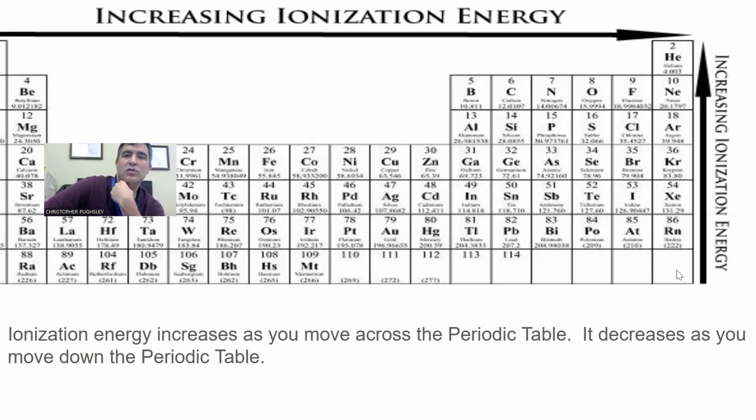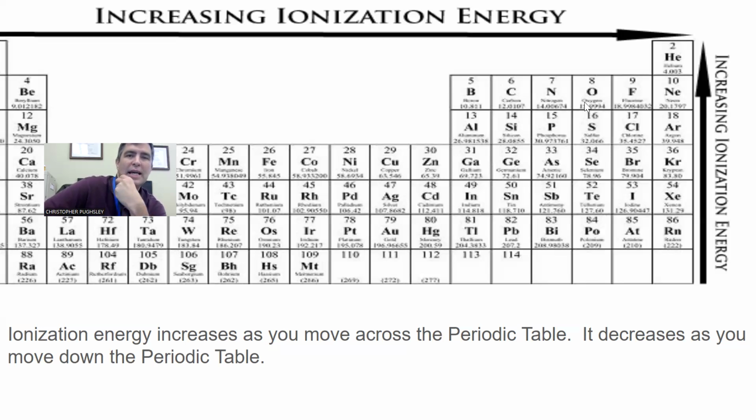As you move down the table, those electrons get farther and farther away, so it doesn't take much energy to remove an electron. And that makes the elements at the bottom more reactive. They are more reactive down here. And I have a video we're going to watch, and we're going to be doing a lab next week. You'll see that the elements at the bottom of a group all act similar, but the ones that are farther down are more reactive than the ones that are up high. Because they get farther and farther away from that nucleus, and therefore they more want to react.